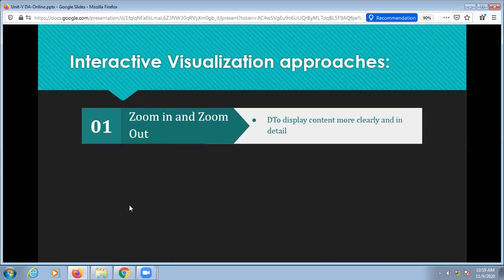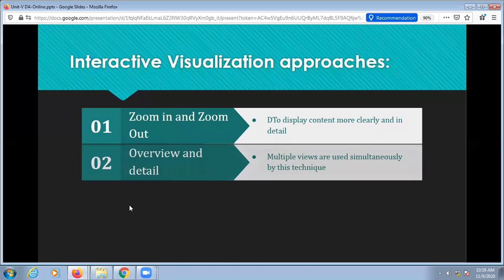In an online lecture, if a mobile user wants to focus on some part while I am teaching, you can zoom in and focus on that particular topic. So when you want to give a clearer and more detailed content idea, you can use zoom in and zoom out. Second is overview and detail.